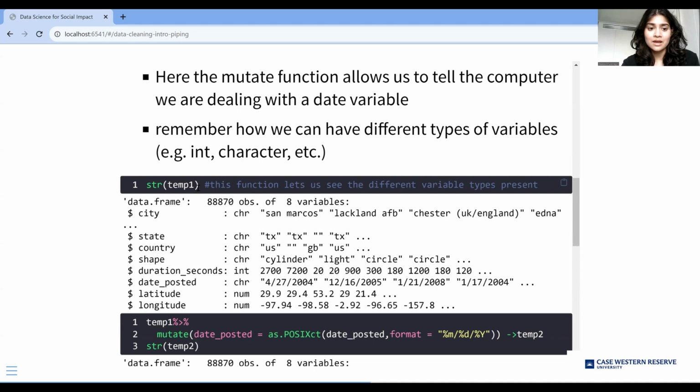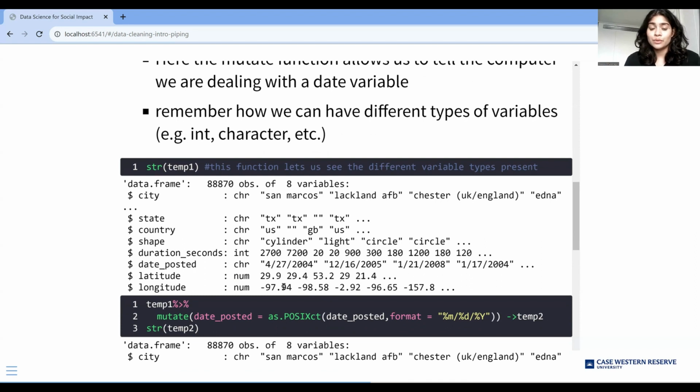So if we were to run this, we will see printed out all of our column names. We will see all of the column types, all of the types of variables stored in each column. So for example, the state column is storing character information, which just is the abbreviations for all of the states. We can see in duration seconds, it's storing integer information, so the seconds at which the UFOs were seen in the sky. And then date posted is also a character. Something that we might do, which we will see later on why it will be very helpful, is to actually convert this date posted column into a date variable instead of a character variable.